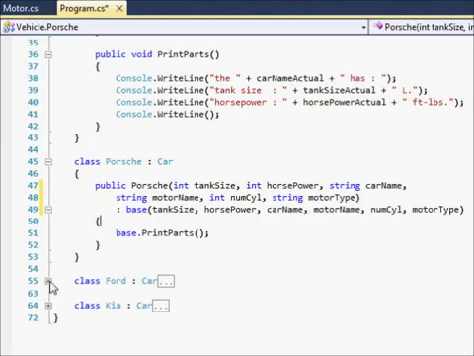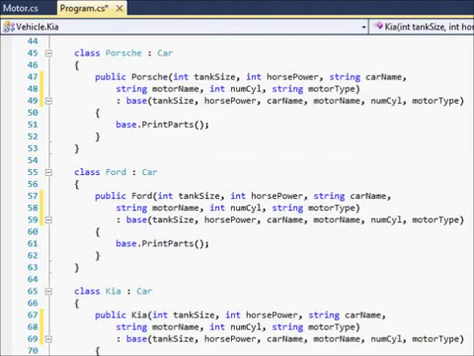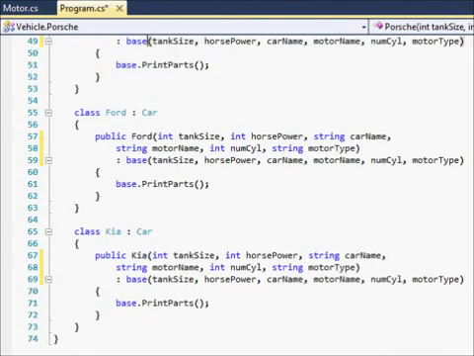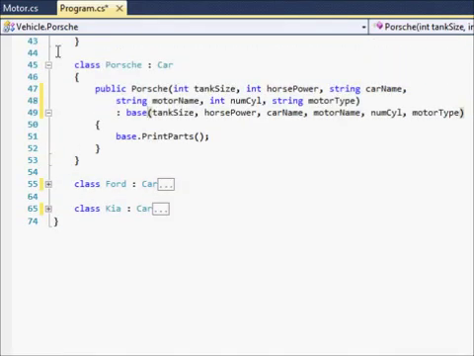And I'm going to do this for each of these, but I'll do that off camera, so be right back. Okay, I'm back, and I've added in all these extra parameters into the constructor methods of the Porsche, Ford, and Kia. So let me go ahead and minimize those because we don't need them open anymore.